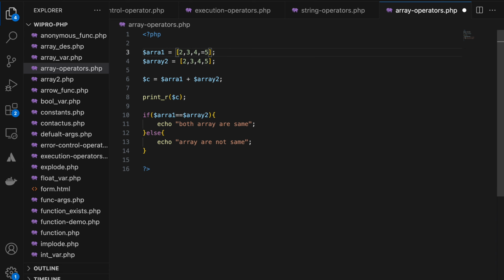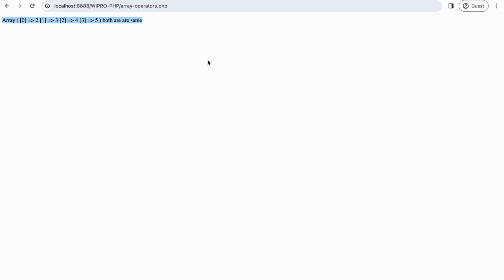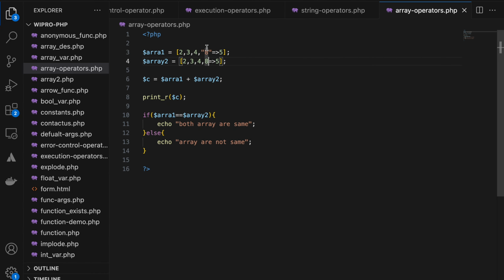Suppose I am using here... let us see what's happening. Both arrays are same because internally it is parsing and making it the same. For us it's looking like double quotes, but internally this is at index.